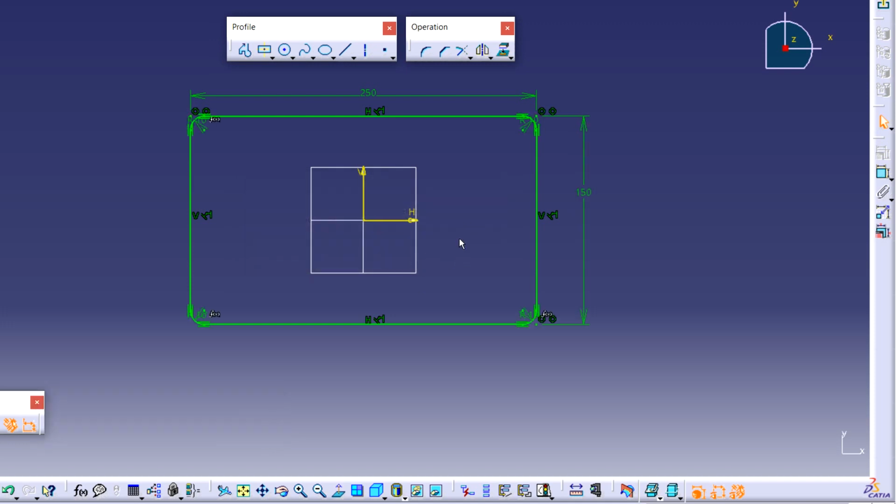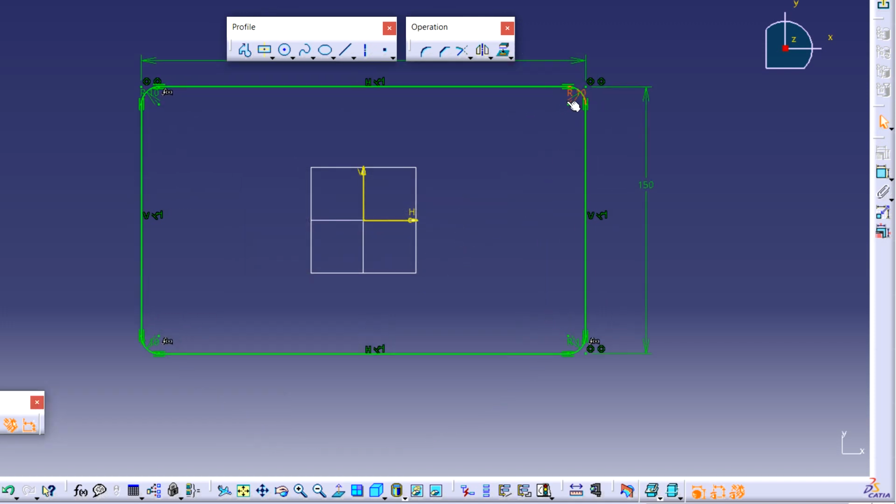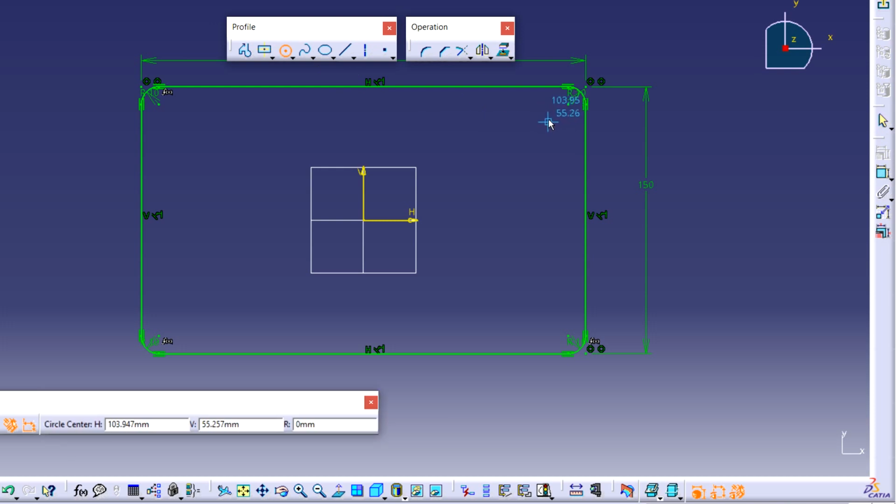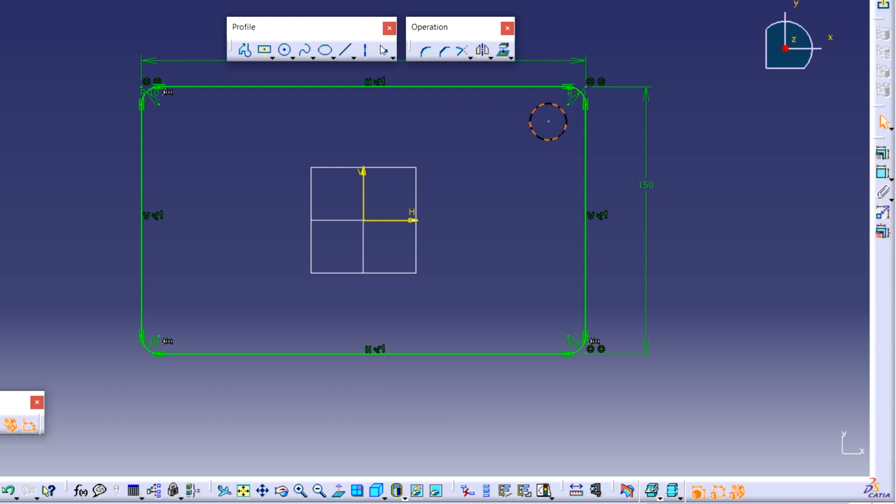Now after that, here we need to prepare another circle. So just I am creating one circle here. Now its diameter is 15 diameter, right? And next we need to maintain some position also for this. So specify that position from here to here, that is 15 distance.